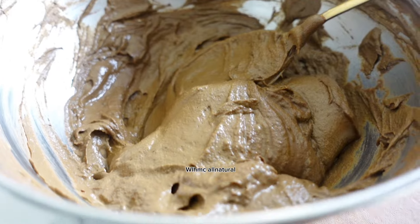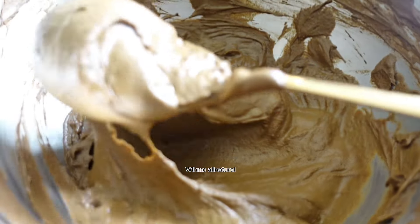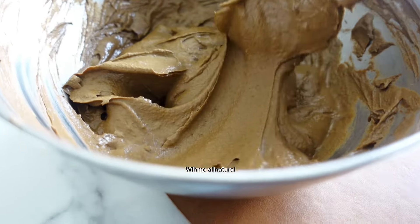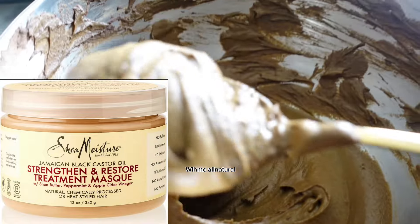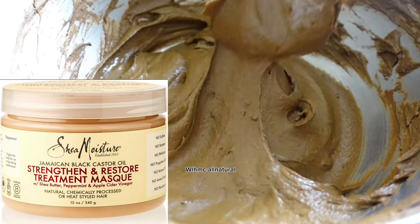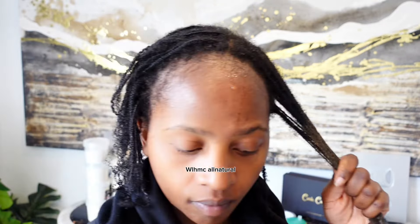After using the tea, I'm going to show you what I do next: deep conditioning. This is very important — don't use teas and fail to deep condition your hair. This is a very moisturizing deep conditioner; I also used SheaMoisture deep treatment mask in my deep conditioner mix. It was very, very softening to my hair — I absolutely loved it.